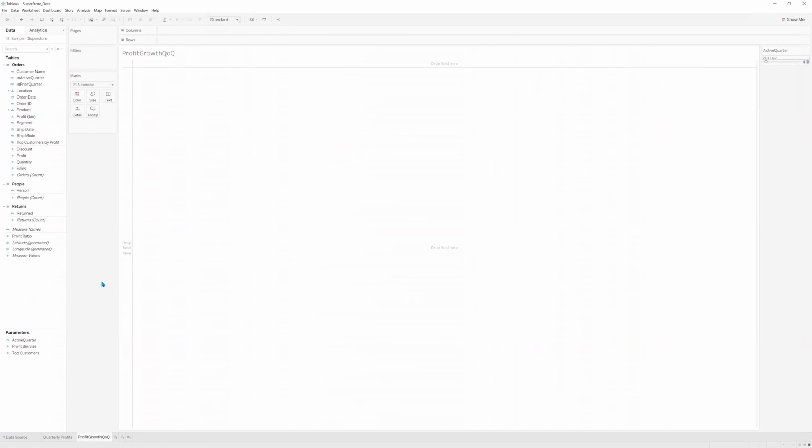All right, so we have the active quarter, we have the prior quarter specified. Now because we want to calculate growth, we need to calculate profit in the active quarter and also in the prior quarter. In order to do that, we need to separate that time period and take a sum over profits over that period. So we need to create a new calculated field.